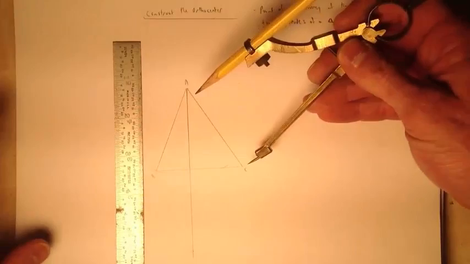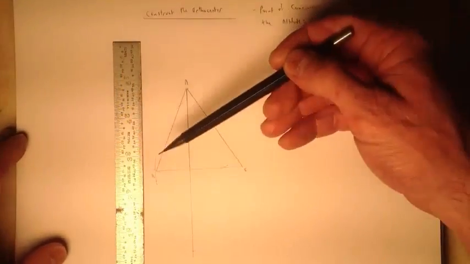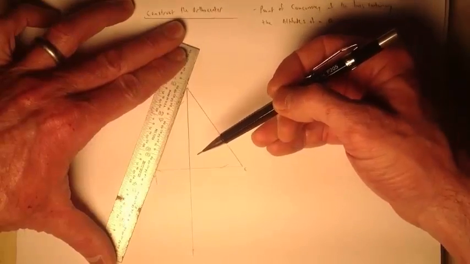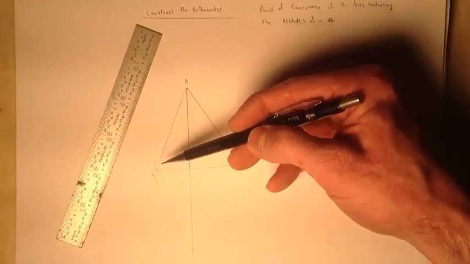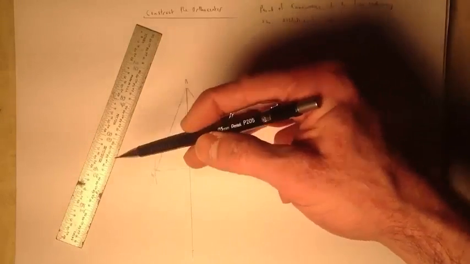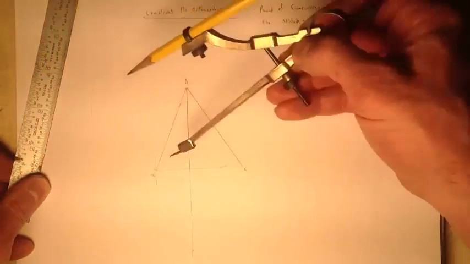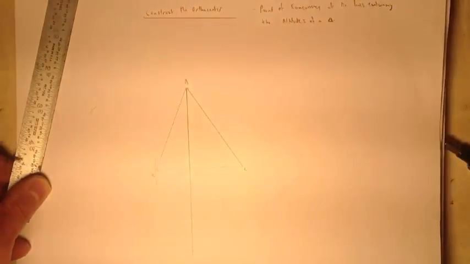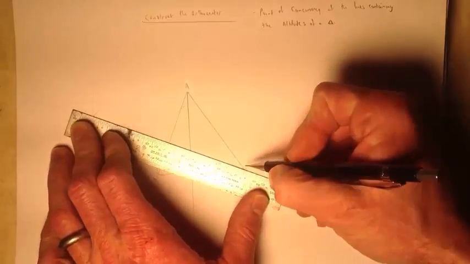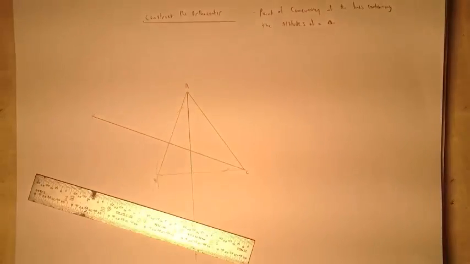Now we'll repeat the process at vertex C, and my only concern is with respect to side AB on the other side over here. You'll notice that as I drew this arc over here, it missed segment AB. In order to construct the altitude correctly, I'm going to extend side AB so that it actually intersects that second arc I made. Now I have 2 points of intersection, one closer to A, and one closer to B, but actually past point B. Again, I'll move my compass to one of the intersections and make an arc, and then to the other intersection and make an arc, and I will connect that intersection with vertex C. My altitude lies between vertex C and the opposite side, and this line is my line containing my altitude.